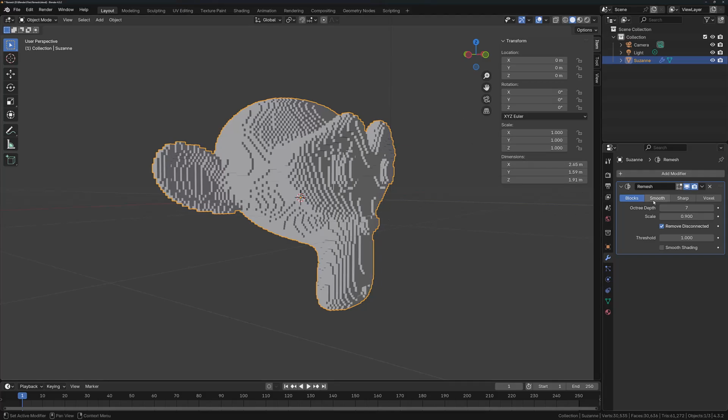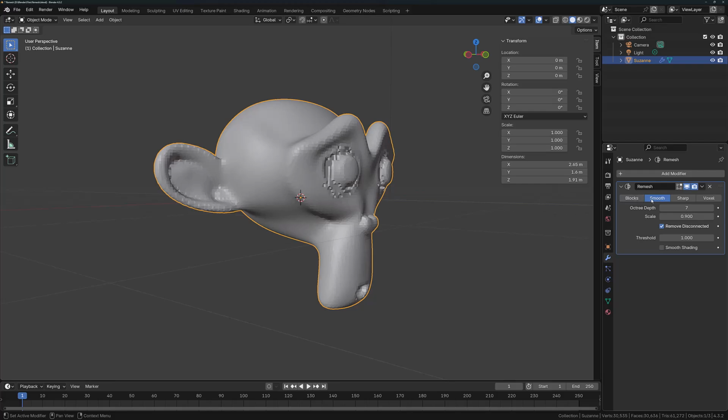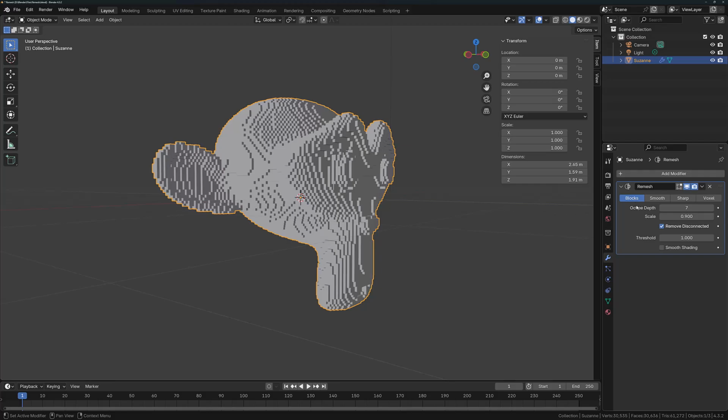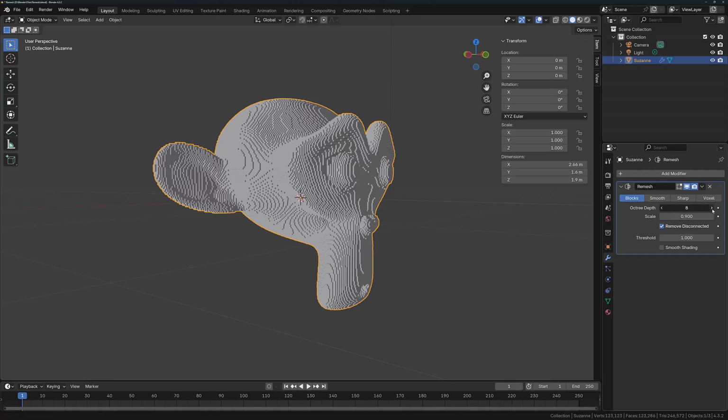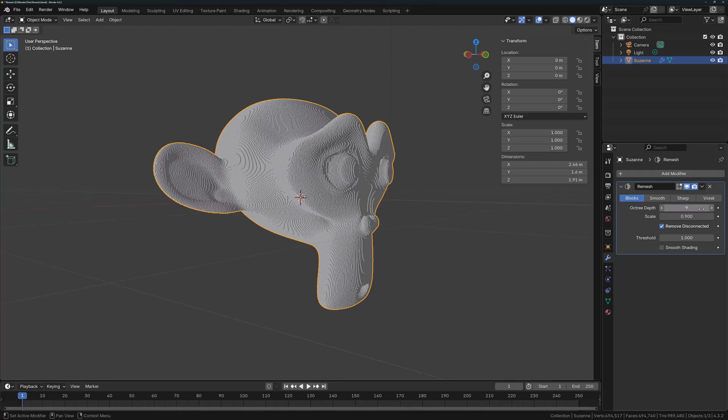For all methods that you may choose to use, whether that be blocks, smooth, or sharp, the recommended values for the Octree Depth are typically going to be anywhere from 7 up to 9. Keep in mind, as we go up to 9, in the case of Suzanne here, the number of faces increases to around 500,000. Go any further than this, and you may start to get performance lag when using Blender.